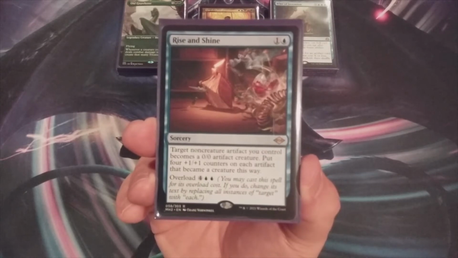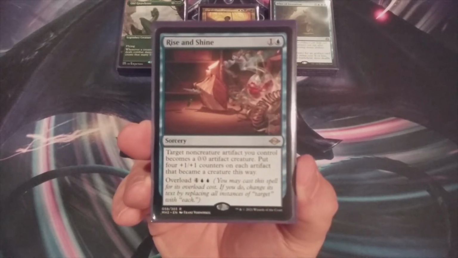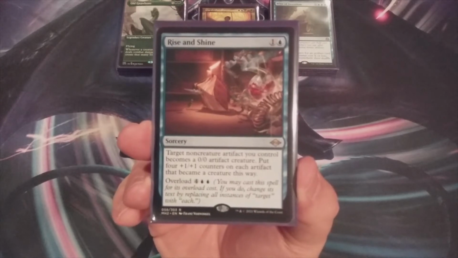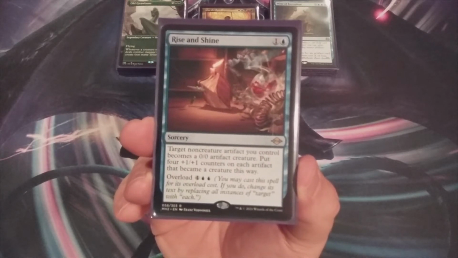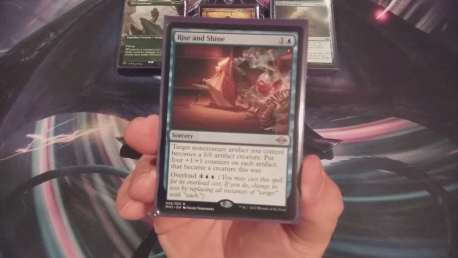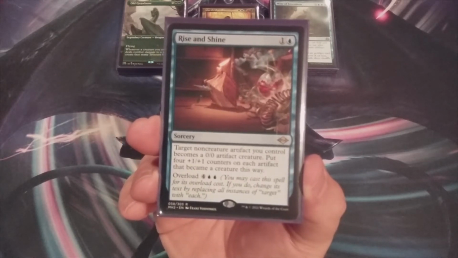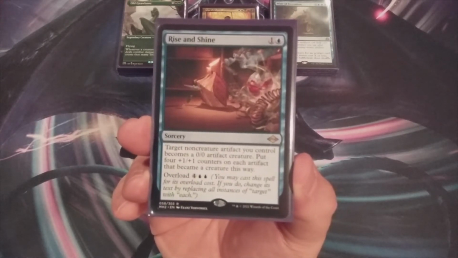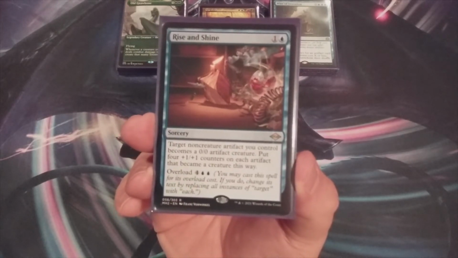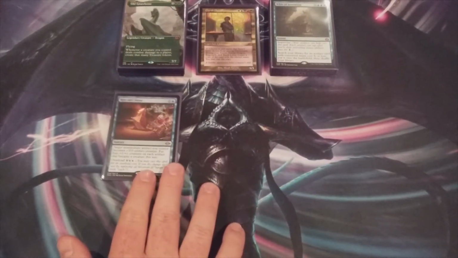If we only cast it for its 1 and blue, then target non-creature artifact we control becomes a 0/0 artifact creature, and we put 4 +1/+1 counters on each artifact that became a creature this way. However, a la the oh-so-infamous Cyclonic Rift, if we were to overload Rise and Shine, then each non-token artifact we control becomes a 0/0 artifact creature, and each one is going to get 4 +1/+1 counters. If we have an absolute bevy, a cachet of different artifact tokens, if they're Thopters, if they're rocks, if they're treasures, if they're clues, if they're food, if they're servos, whatever they are, casting this for its overload ability turns each one of them into a 4/4 minimally. Rise and Shine is win condition number 1 in this Garth One-Eye deck.